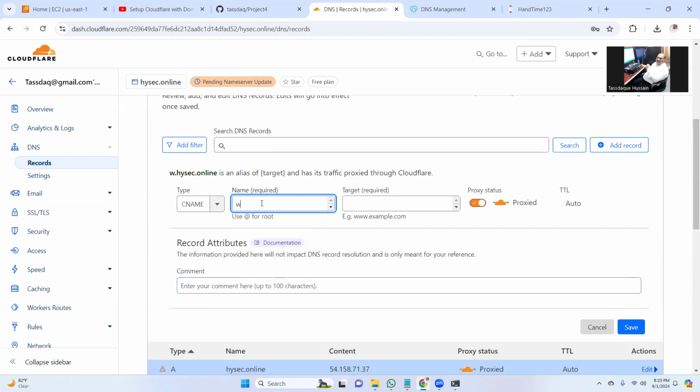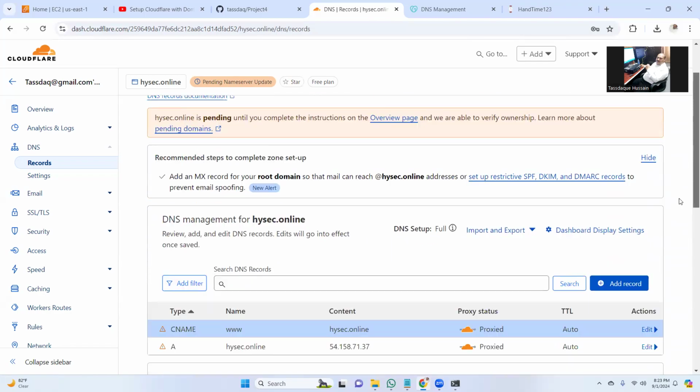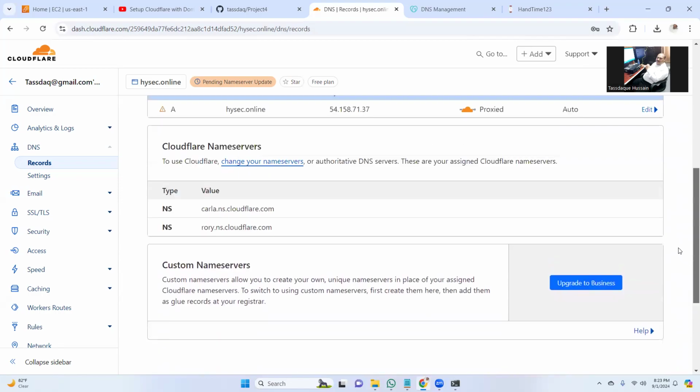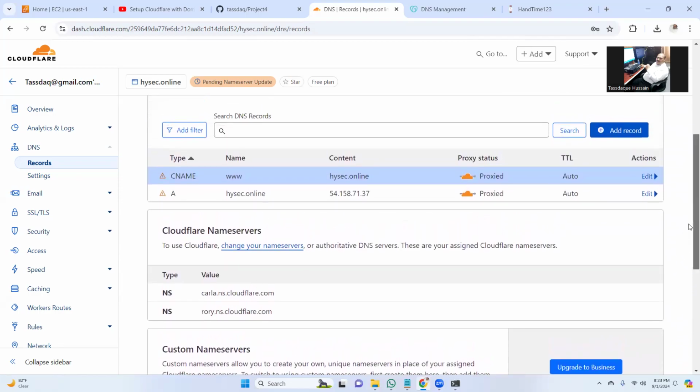So this name is www, and for any website use @ and save. Now both records are added. Your name server is also added.